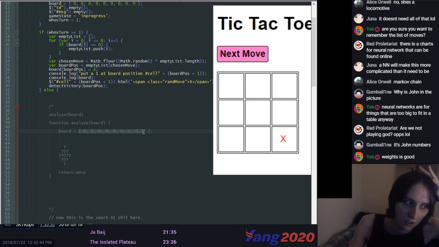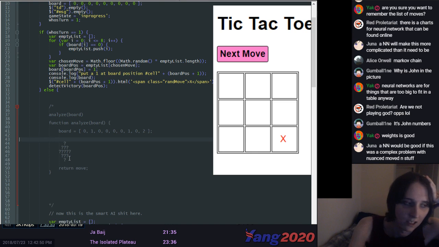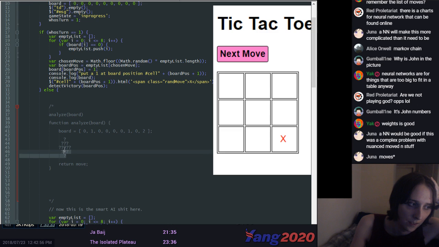But in order to decide what to return, this is not hard coded. There's the bot's essence, or all the learned stuff.